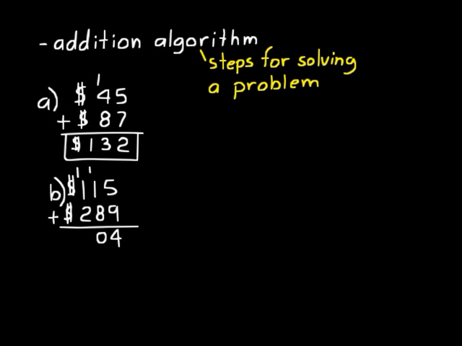Let me tell you something. What we need to think of here when we're adding the 1, 1, and 8 together, that's really in the tens place. So we're really kind of adding 10, 10, and 80. So 20 plus 80 is 100. And so that's why that 1 goes to the next column. It goes to the hundreds column. And then we add 1, 1, and 2. See, we're in the hundreds column now, so we're adding 100, 100, and 200. That's 400. And so that 4 in 400 goes into the hundreds place. And we end up with $404.